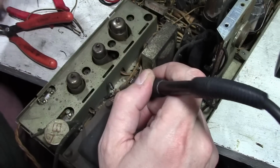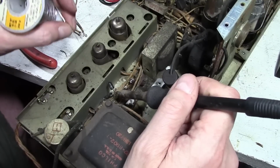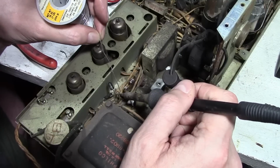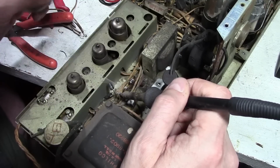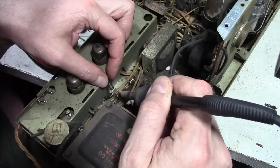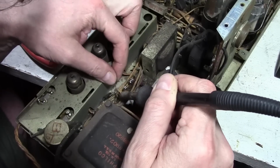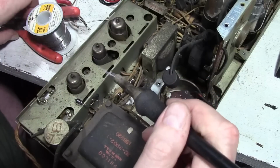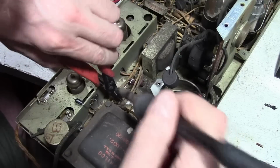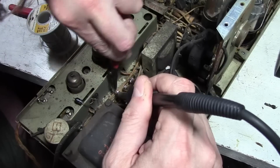I don't know if you noticed what I did right there. Sometimes it's a little bit hard to get an old solder joint to melt. One thing that can help is to actually add more solder to it. So I fed a little bit in. It gives you a larger molten surface area to work with. There we go, almost. There we go. That's a big old kludge, because that's where they clipped out the old diodes and left the leads there and just globbed the new ones on top. Well, I'm going to remove all that.